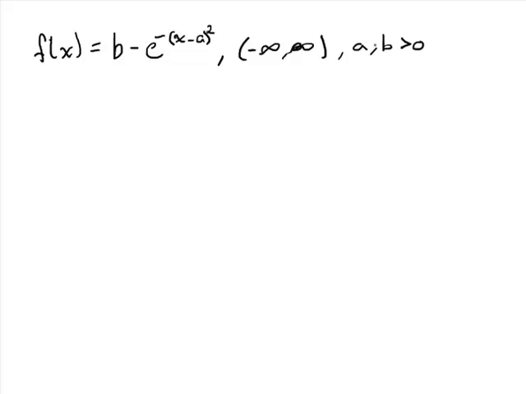We're going to do our normal steps. First, we take the derivative to find any critical points. The derivative of b is zero, so we're just looking at the derivative of this part, which is the derivative of an exponential, which is itself.